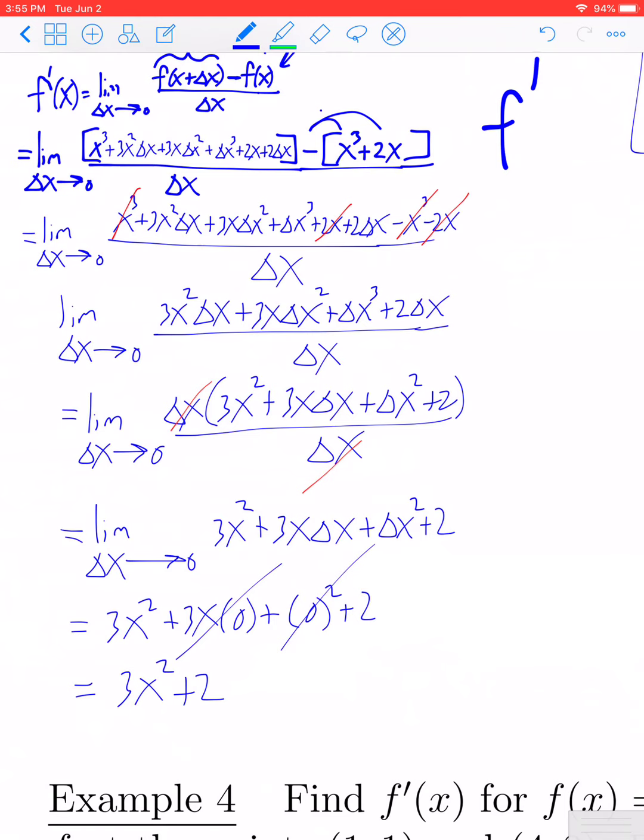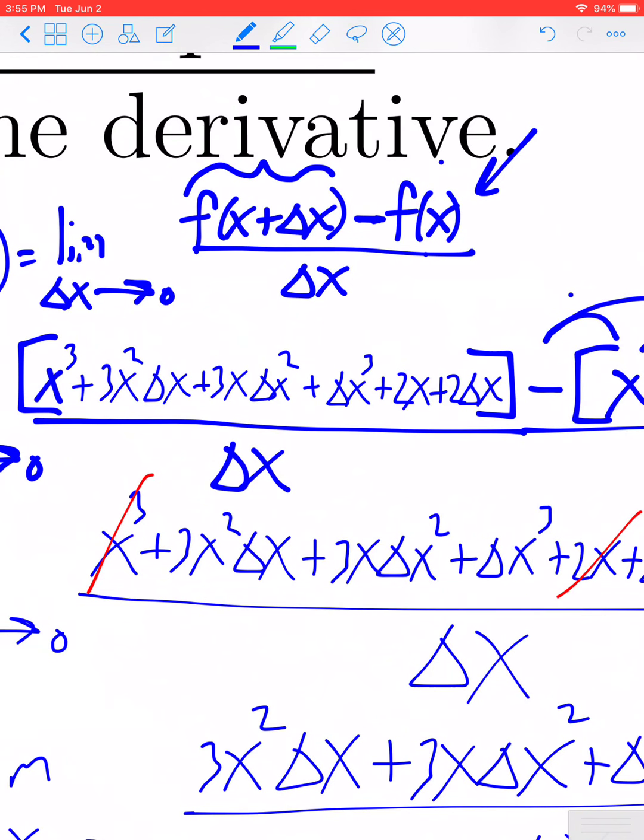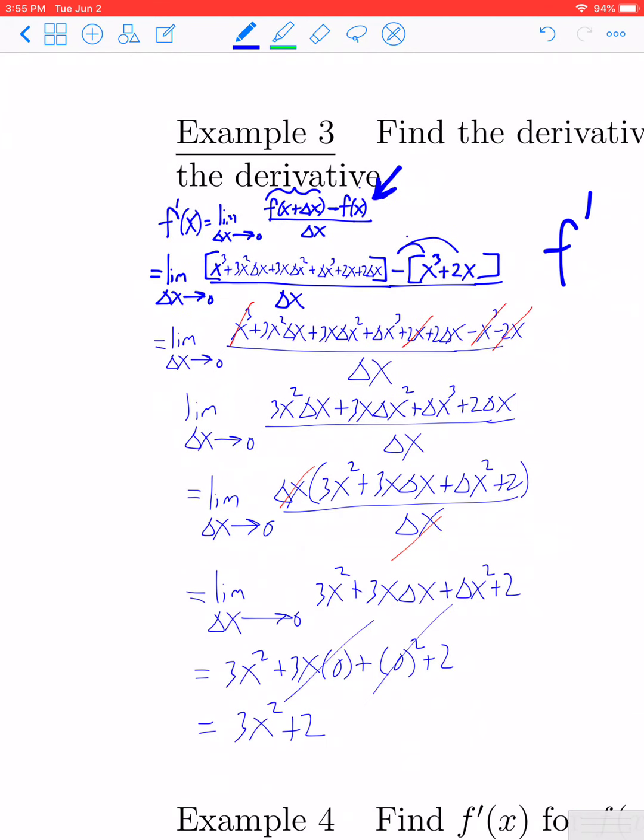Yet at the same time, it's this very definition, the limit as delta x goes to 0 of f of x plus delta x minus f of x divided by delta x. This is the definition that gives us everything that we're going to be able to do in the class. So we want to get used to it in this example. There will be 2 topics on the next exam where you actually have to do this by hand. But once we move beyond this section, we'll start to focus on some of the derivative rules, and this won't be as much of a point of emphasis. But right now it's important. You have to know how to calculate a derivative by using the limit definition.